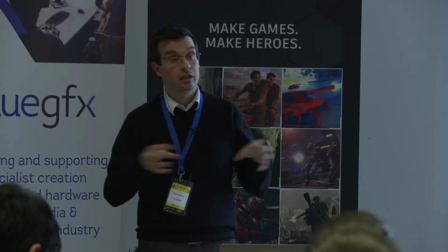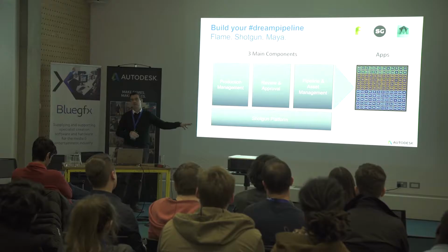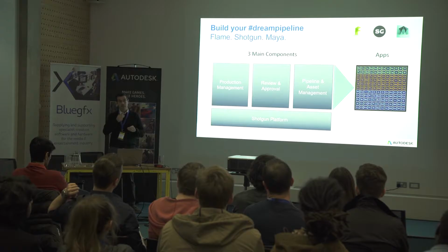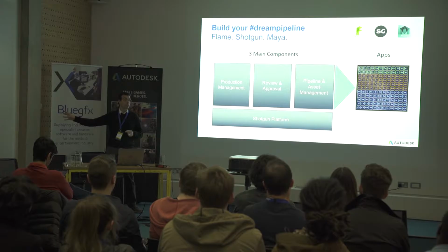And we do that with these apps. So you can see we've got loads and loads of different what we call engines, and each engine will enable it to plug into a product that you might have in your pipeline. If we don't supply an engine that suits you, so maybe you're using some weird and wonderful modeling tool that we obviously haven't catered for, then you have the Shotgun platform.